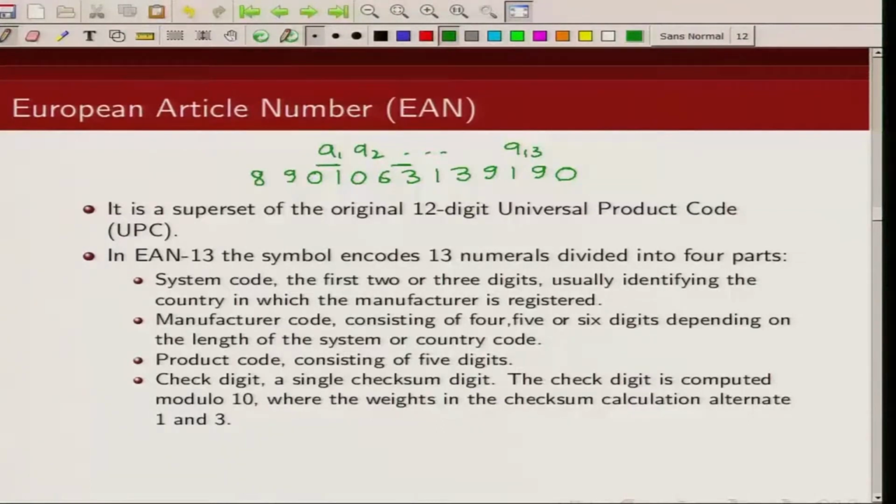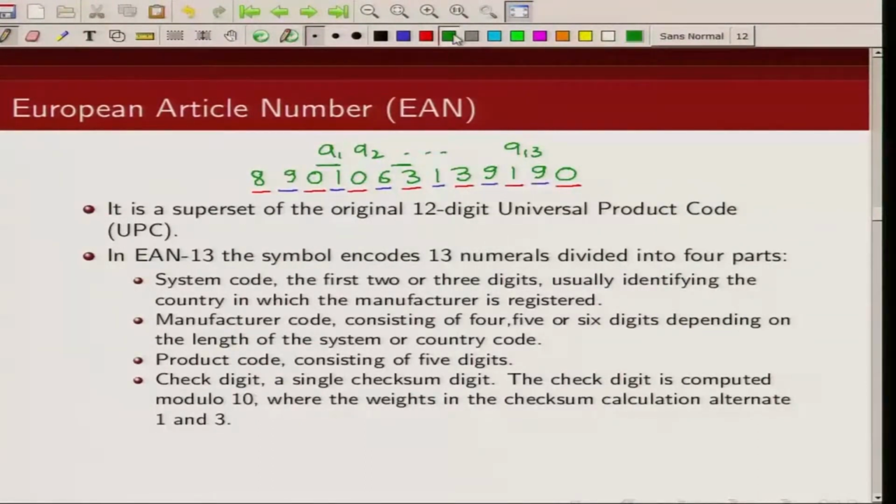Now let us see whether this checksum bit is correct. So what do we need to do? We need to add the bits in the odd location, and we need to add the bits in the even location and multiply them by 3. So let us first mark the bits in the odd location. This is 0, 3, 3, 1, 0. And what are the bits in the even location? That is marked with this blue pen.